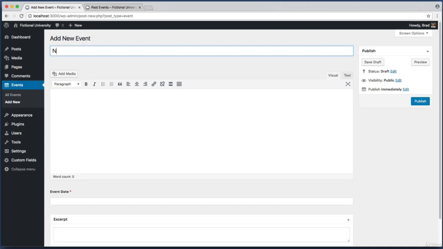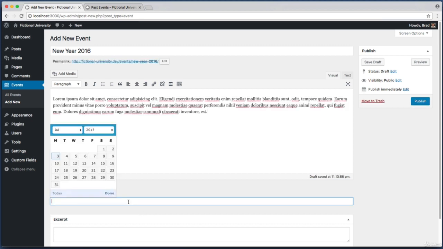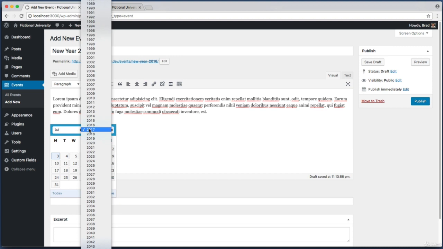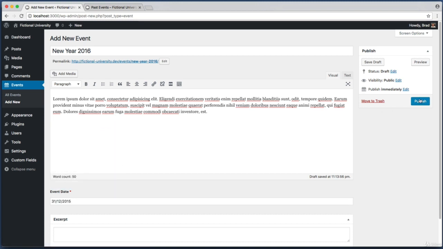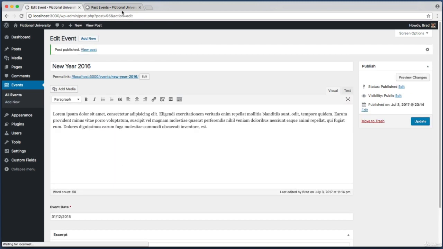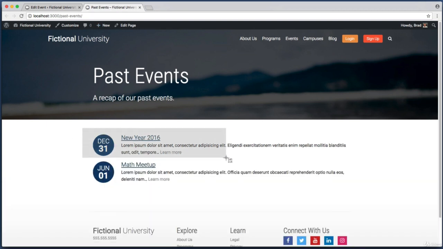Let's give it a title of New Year 2016, paste in some dummy content, and most importantly, for the event date, let's set it all the way back to 2015, December 31st, right? So it's clearly in the past. Okay, so now if we go back and refresh this past event screen, there it is.